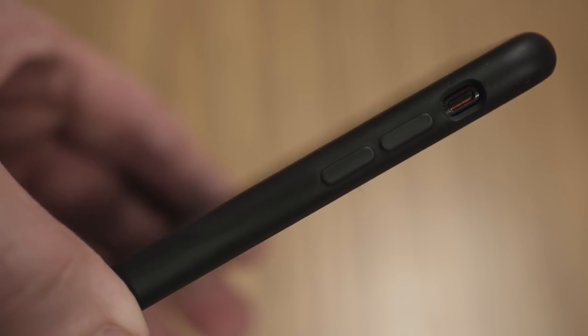It of course is made by Apple, so you get to retain an actual new Apple logo on top. And unlike older silicone cases, the Apple icon is flush with the actual case. It's not made of a different material. They also have this interesting felt texture on the inside that rests the iPhone X's glass against it. And I feel like that keeps it very well protected. It feels like a very premium case.